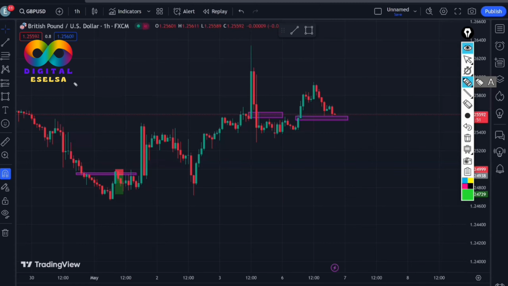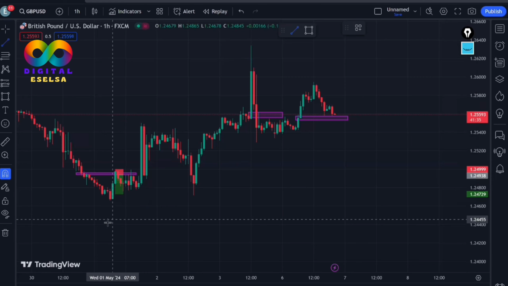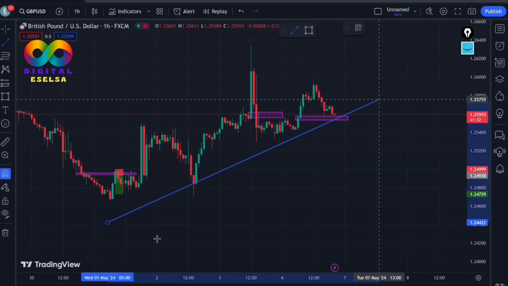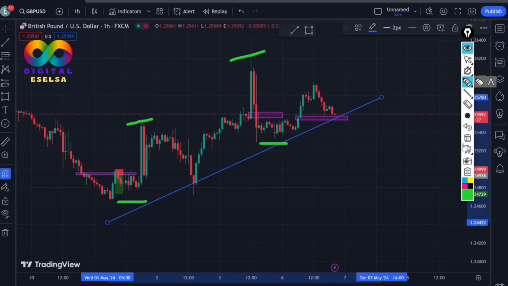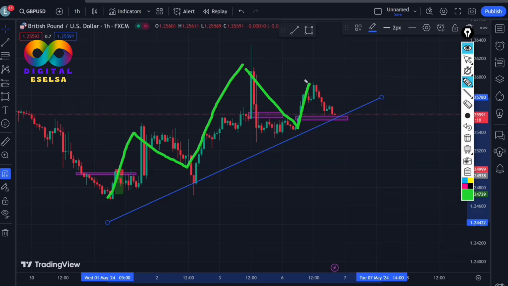Now, for example, this is GBP/USD and this is the 1 hour time frame. We could see how the market made a high here, made a low, made another high here, made a low. From our knowledge of market structure, we can see that GBP/USD is still on the uptrend. It is still trending up because it has been making higher highs, higher lows, higher highs, higher lows. Even though here it has not made a high that is higher than this one, it is still trending above this trend line. So these are the things you need to observe.